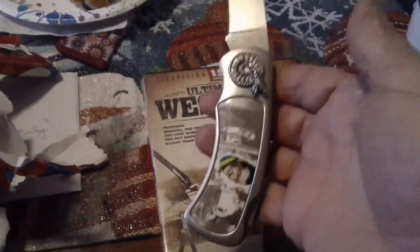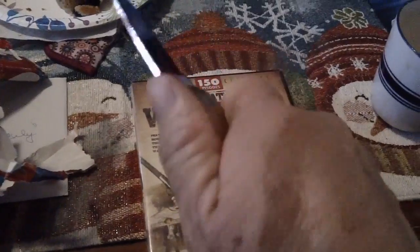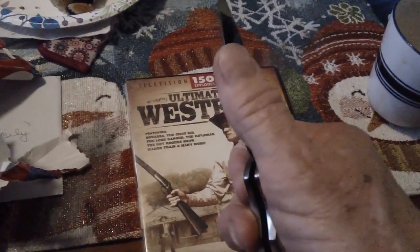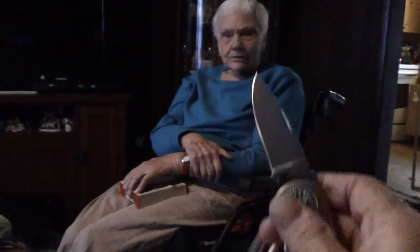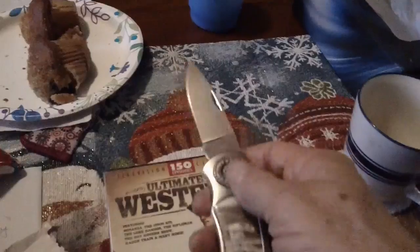It is a John Wayne knife. Boy, that sucker's heavy. Boy, I'll tell you what, I could shave with that thing. I'll shave Grandma with it. You want me to shave you with this knife, Grandma? No, you don't need to be shaved. Shave your legs. No. Well, that's pretty slick.